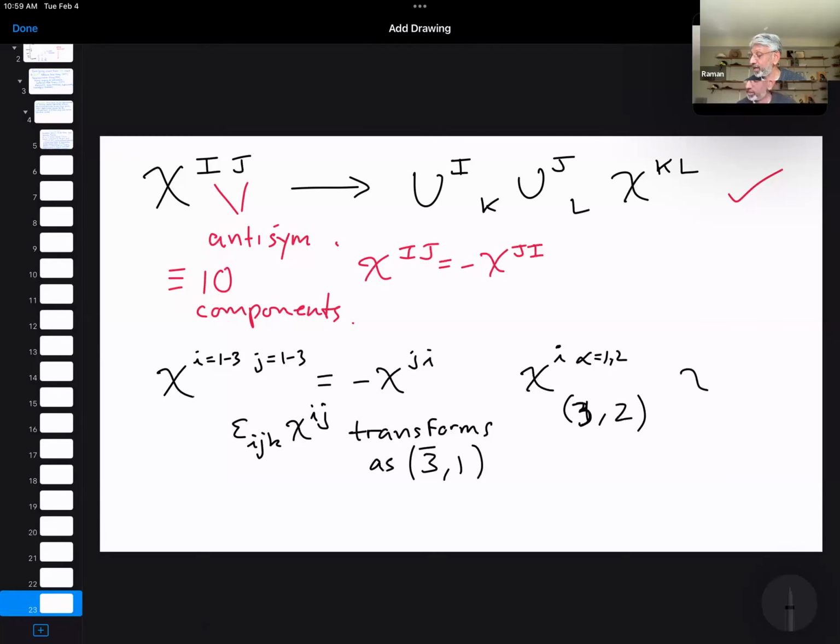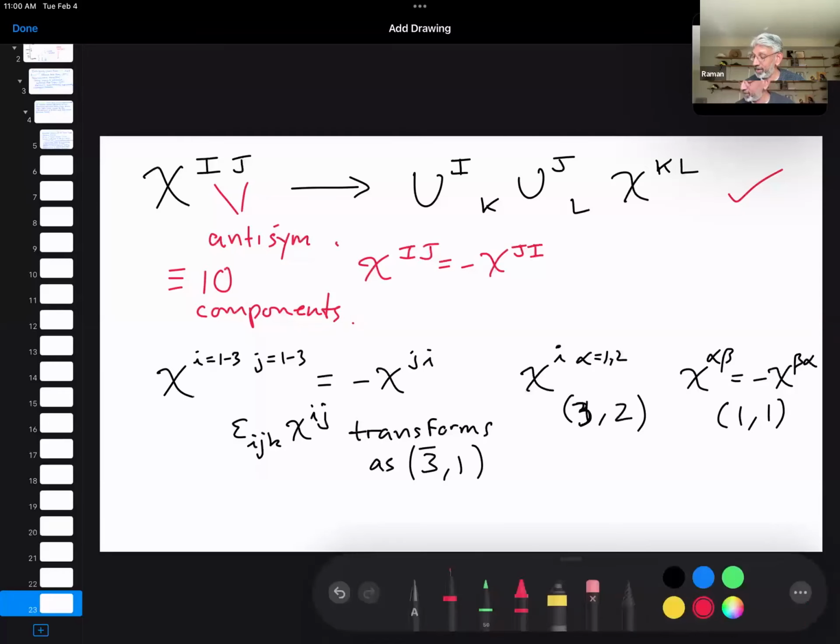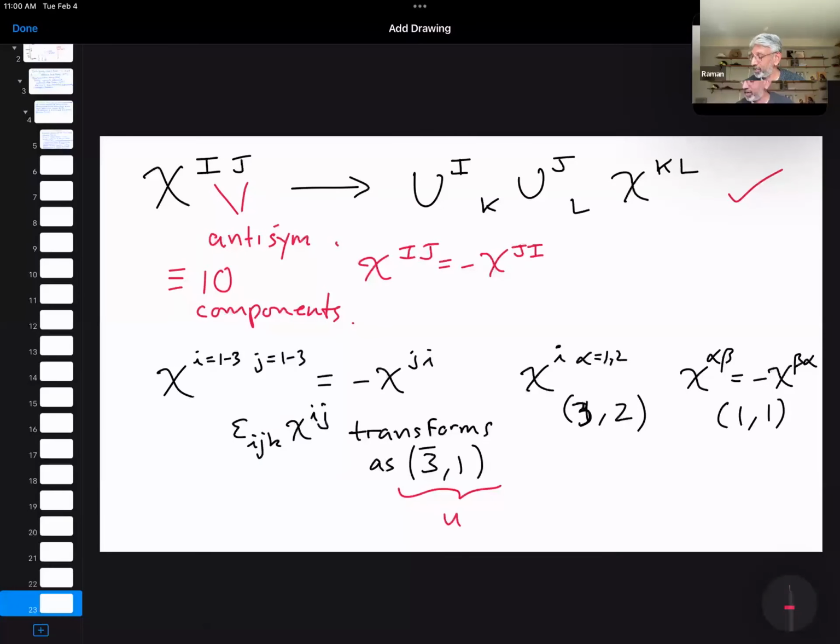And then there is something like chi alpha beta, but if it's antisymmetric and it only has two indices, then secretly there's only one object there. There's only one non-trivial component. So that must be a singlet of electroweak and color. I leave it as an exercise: you can put in the hypercharges yourself to check who these are. This has exactly the quantum numbers of U-right conjugate, this has the quantum numbers of Q left, and this has the quantum numbers of E right conjugate.